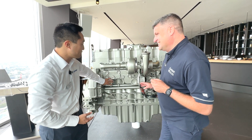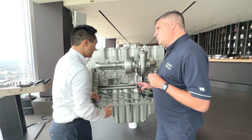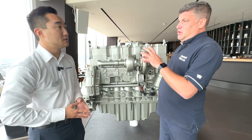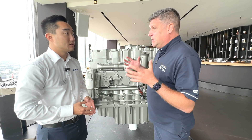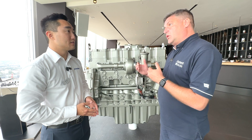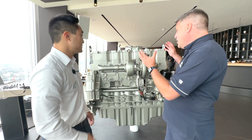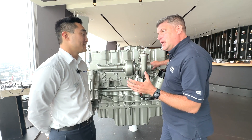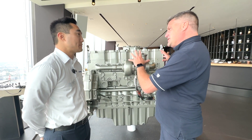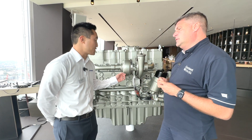Now we have the capability of, let's say, mounting a transmission oil cooler right here, which historically would have required a lot more space, but now it can be tucked in nice and easy. What's really exciting is this engine is designed not just for typical applications — it's designed for the way in which people are bringing future products into the space, looking at how OEMs can be more sustainable and more integrated into the whole engines and controls system.